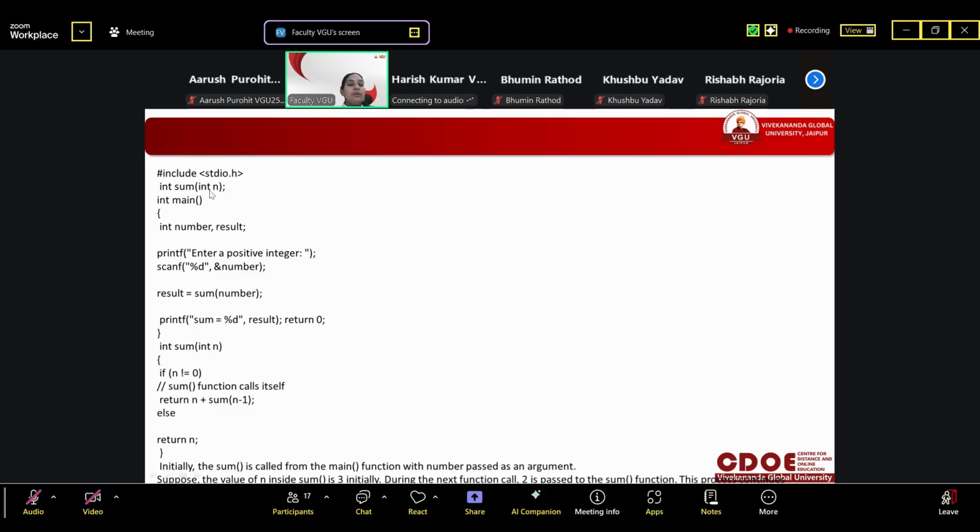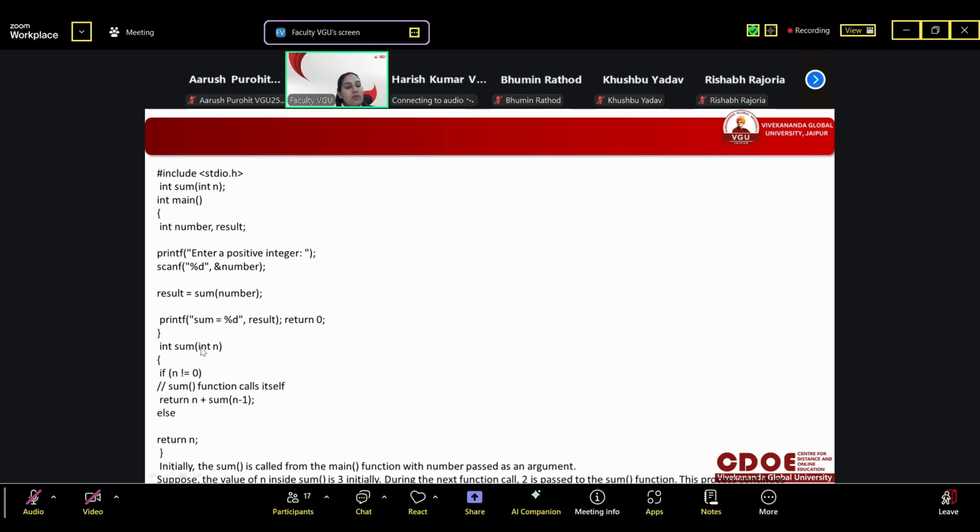Tell me everyone. This is the function prototype. This is the first line, int sum int n. This is the function prototype. This is your function declaration and this is your main function. After closing these braces, your main function ends.